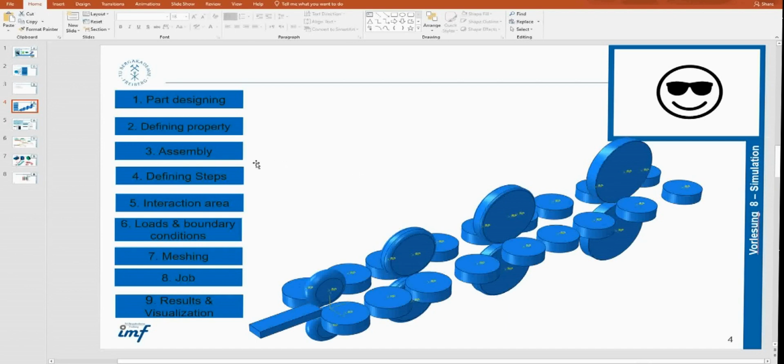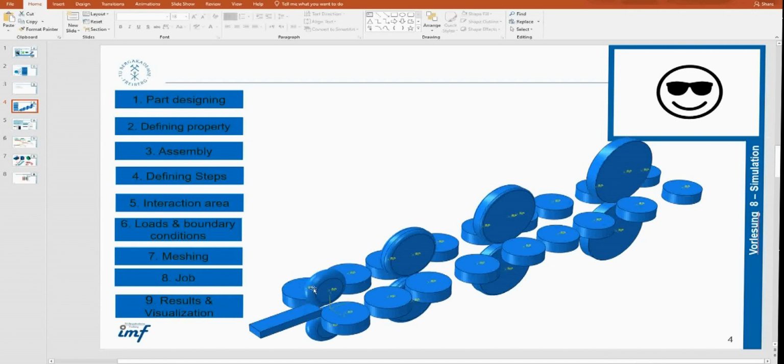And after assembly, you need to define different steps. For example, for gripping to happen, you need to define one step for just gripping and so on. We will talk about these steps later in more depth, and after that you need to define interactions between surfaces.